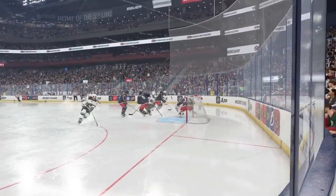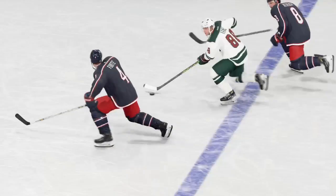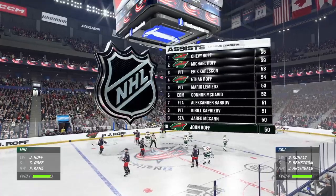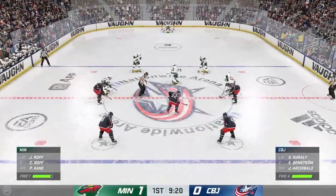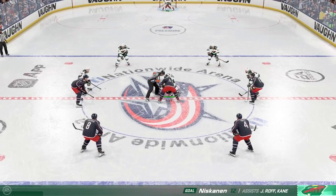Kings, the credit always goes to the goal scorer, but how about this beautiful deke and gift of a pass? I mean, knowing how to draw the coverage to you, that is creativity at its finest. The Wild have pushed and pushed, and look at this. We've finally got the first goal of the game here, just past the midway mark of the frame. Yeah, it hasn't been a really open two-way game, has it, James? And now they found their offense.